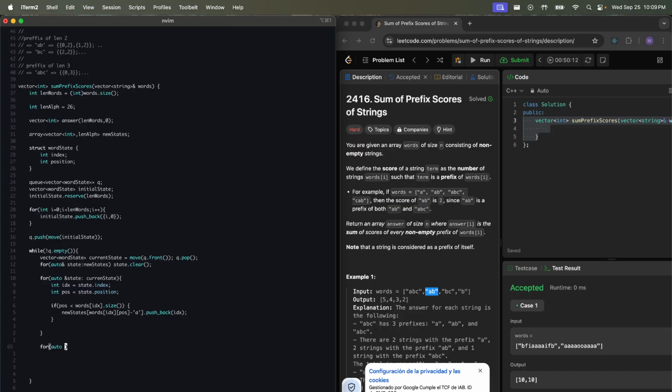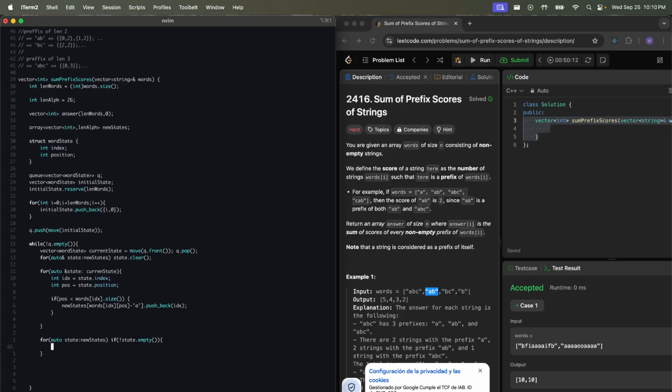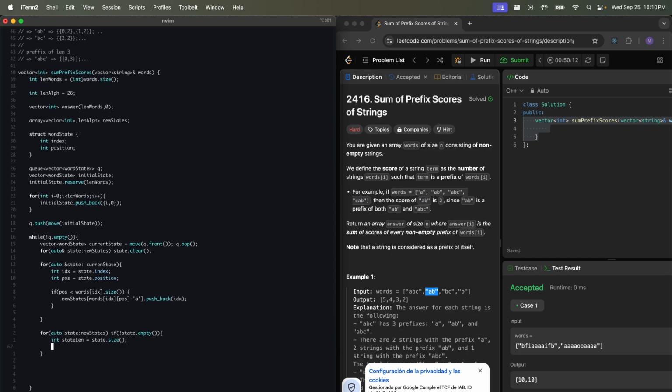Okay, then let's say for each state, we need to validate that the new state is not empty, and let's say we're going to use a variable that is called state length, that basically is the quantity that we need to increase the answer by.